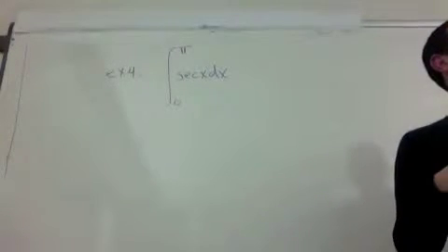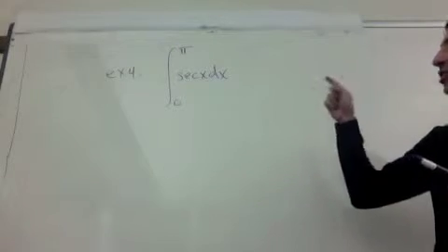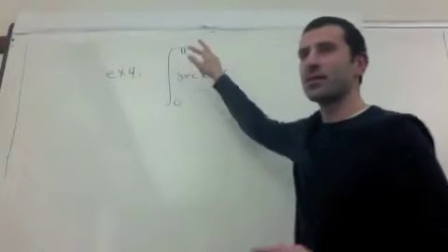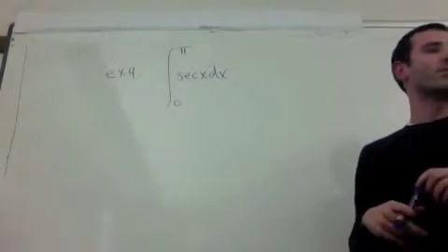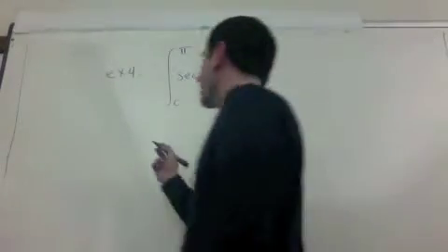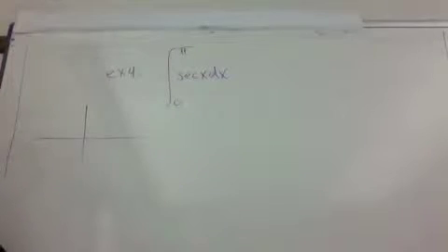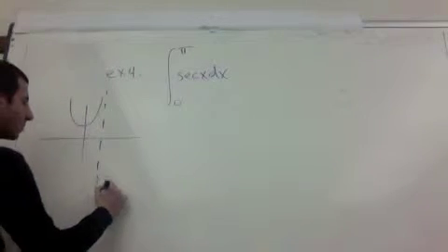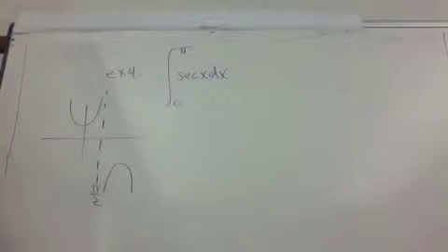Okay, good. So here's another type of improper integral, guys. You have to be careful. This function is discontinuous at a certain value between a and b. It's fine at 0, it's fine at pi, but it's not at pi over 2. There's a vertical asymptote there. What might help you with functions you might not be so familiar with, like secant, natural log, cosecant, is to sketch it, if that helps you.